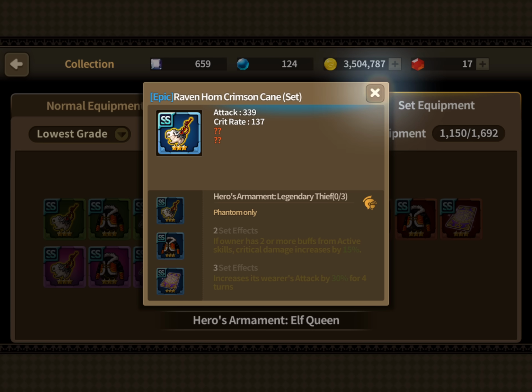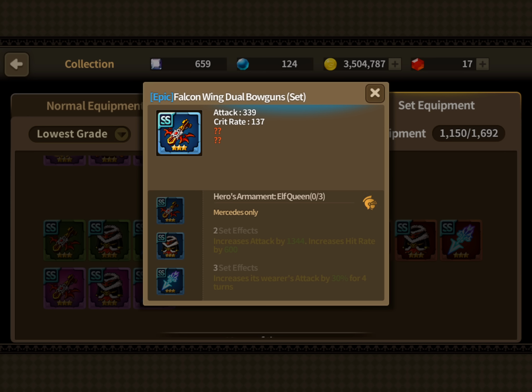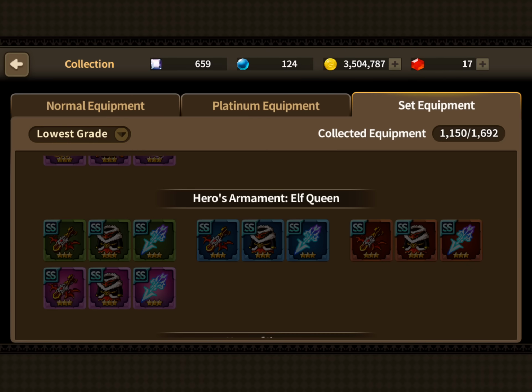Next up, we got Mercedes' set. This one increases attack by 1,344 and increases hit rate by 600, which is not bad. And increases the wearer's attack by 30% for 4 turns. That's not bad at all. Would I run it over a Beast Rain? I mean, that 1,344 attack is going to catch it up somewhat, but not all the way, and it increases the hit rate. I'd still rather run the Beast Rain over this.